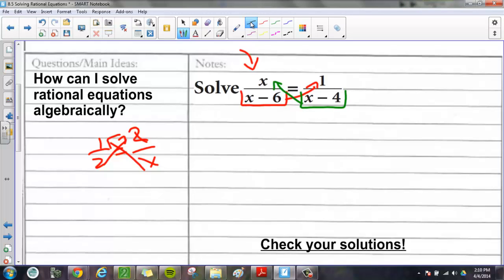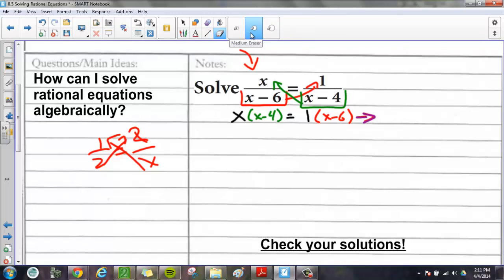When we start off, we have the x right there. We took that x minus 4 and multiplied it up, and that is equal to 1 times, and then we took this x minus 6 and multiplied it up, x minus 6. So we just multiplied it up. Now we need to simplify this all out. Here, I'll show you what I'm doing. This makes a little more sense.